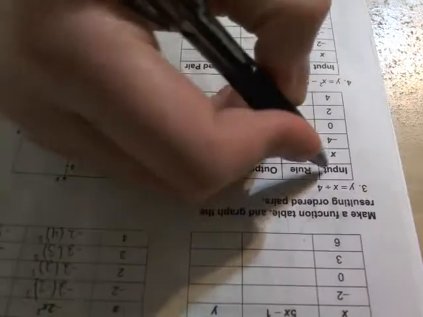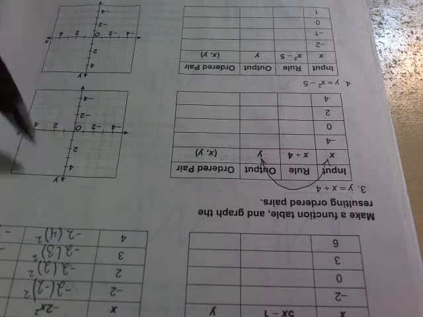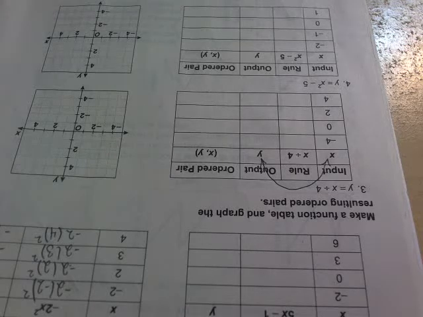The only difference is there's one additional column where it says ordered pair. The ordered pair column is where you're going to combine the x and the y values to write a coordinate, which of course, now as you can see, we're then going to graph over here on this coordinate grid. So the first one says I'm going to do y equals x divided by 4. So I'm going to take whatever my x value is and divide by 4.